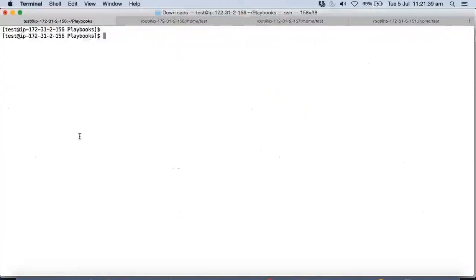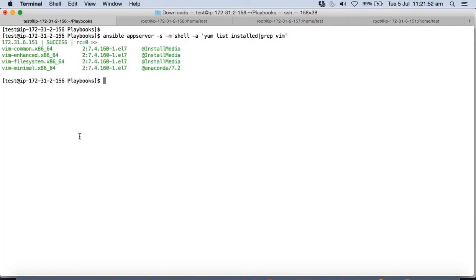If I want to verify whether it's installed or not, just execute the Ansible ad hoc command. Instead of ftp, just type vim. It's going to show yes, vim is installed on all the machines. So let me just type vim.